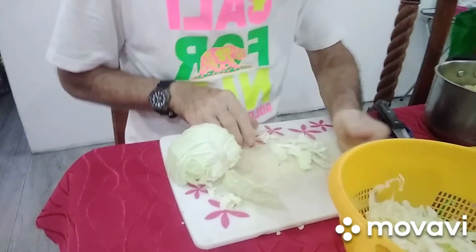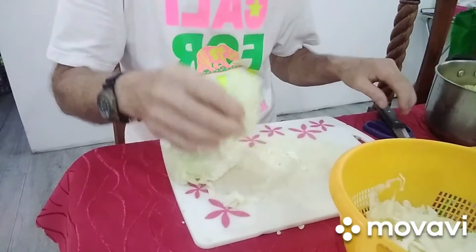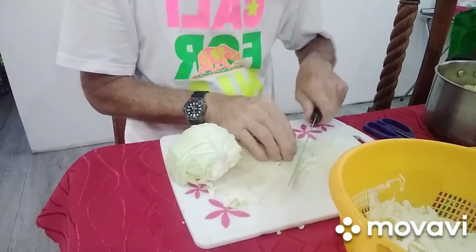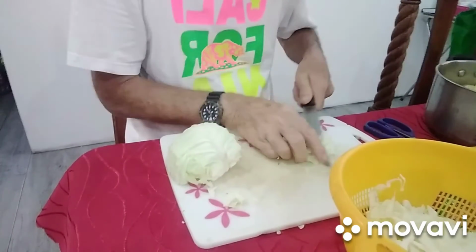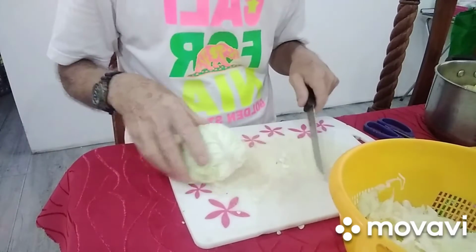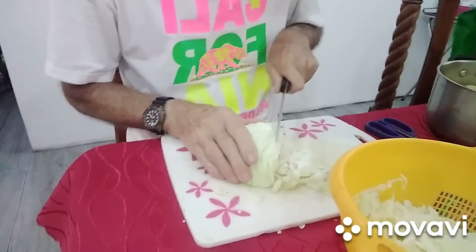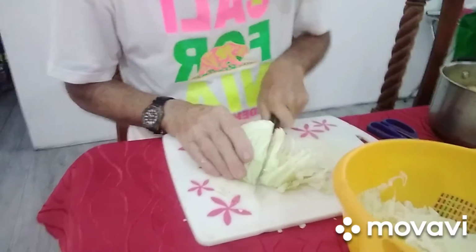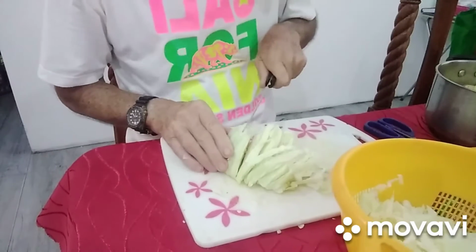sieve, or colander, I think they call it, and that's ready. It's added right at the end of the process, because we really only want the cabbage to be still a little crunchy, but cooked as well, and it gets cooked at the last minute in the wok itself. So that's half a cabbage.